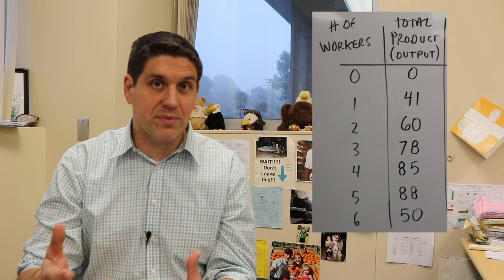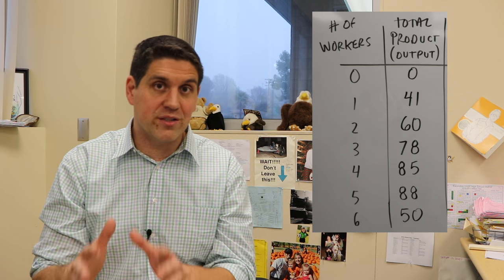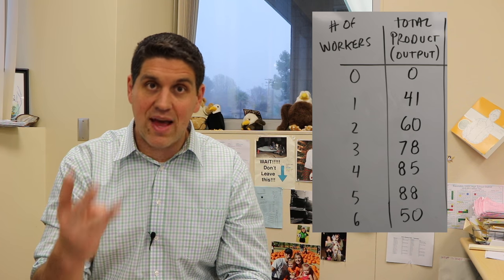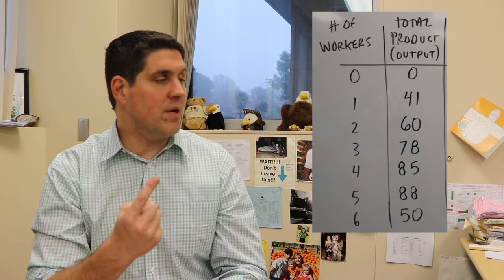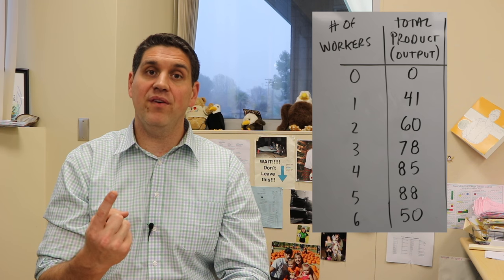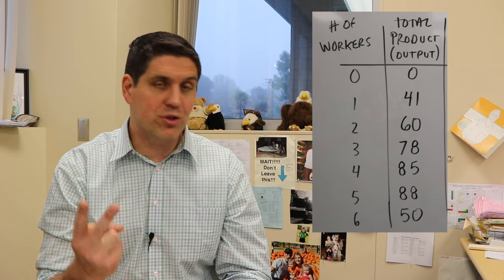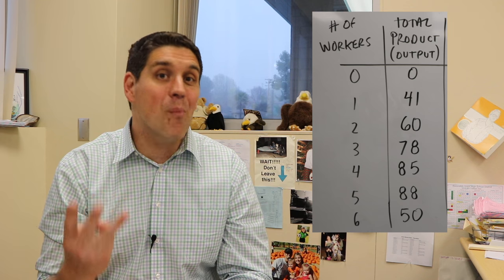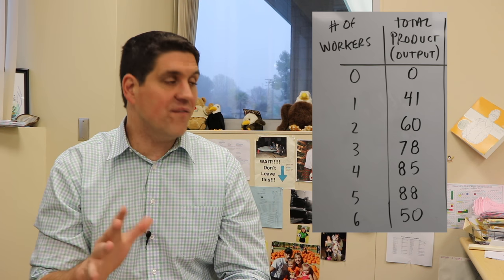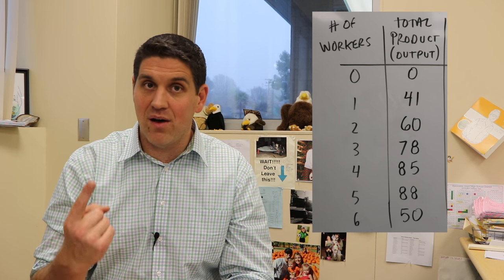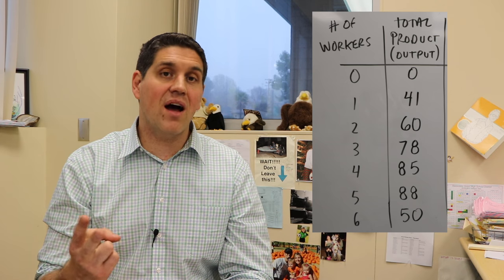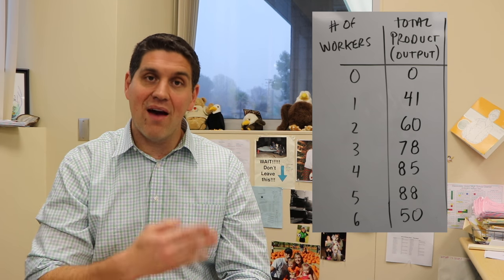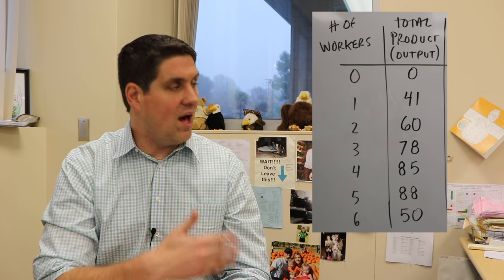Now that we know how many push-ups they can produce, we can start to figure out how many workers they should hire. In fact, there's three questions you have to ask students. Number one, how many workers should you hire to maximize profit? Number two, what output should you produce? Like, how many push-ups should you produce to maximize profit? And number three, how much is that profit? And all the information is right there. They have the price of push-ups, they've got the fixed cost, they've got the wage, and now they have the output for each one of these workers.